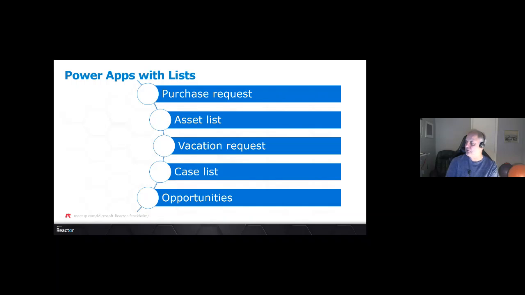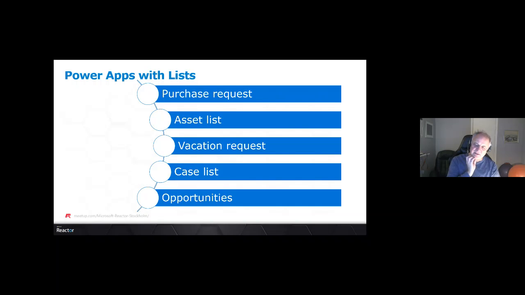So they had to go to a computer, and that was usually a couple of 100 meters away from where they were working in the field. So what we did was creating a Power App that was actually using the SharePoint list as a data source.